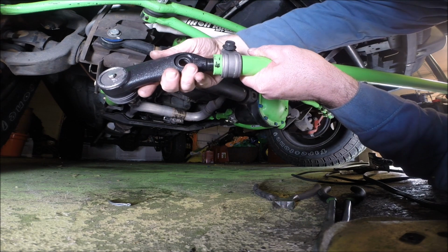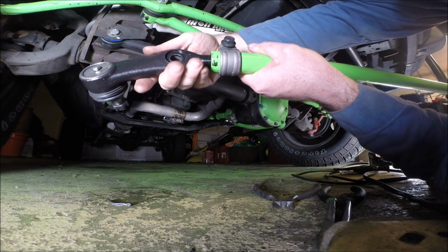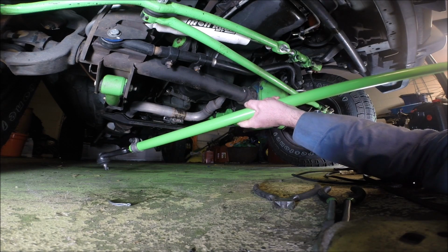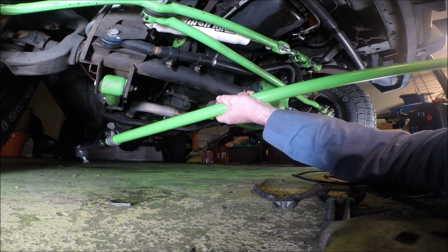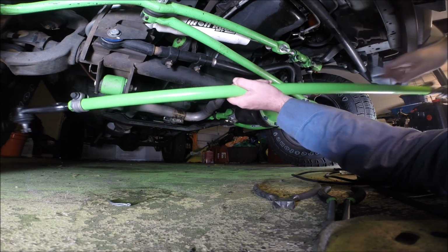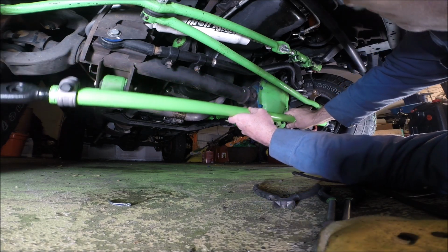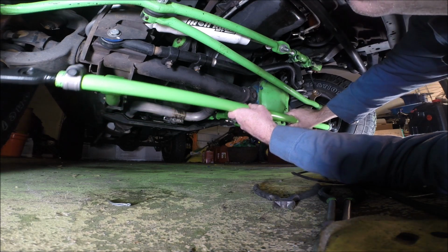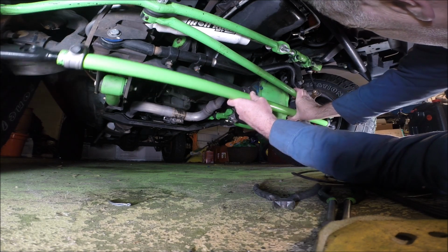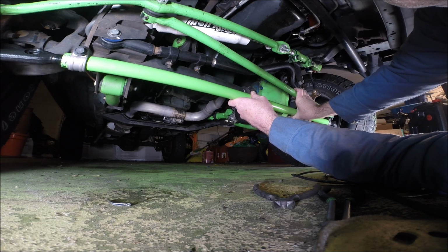I'm trying to figure out if I can remember. Right is loose in this case. 3, 4, 5. And then left is loose down here. 1, 2, 3, 4, 5. All right. That's about it.